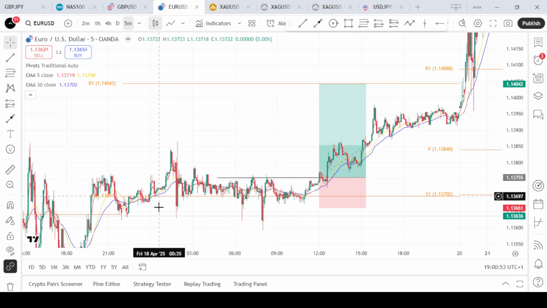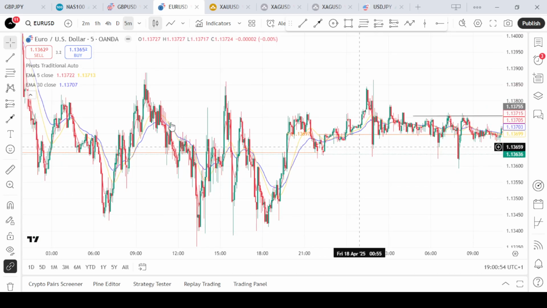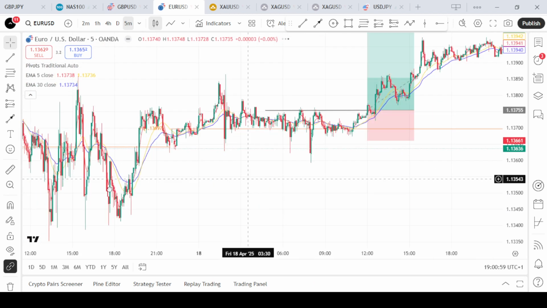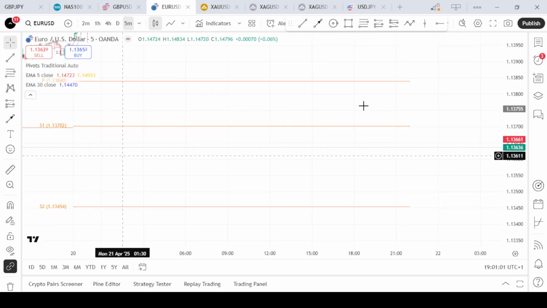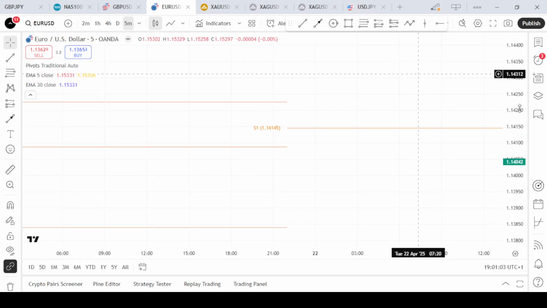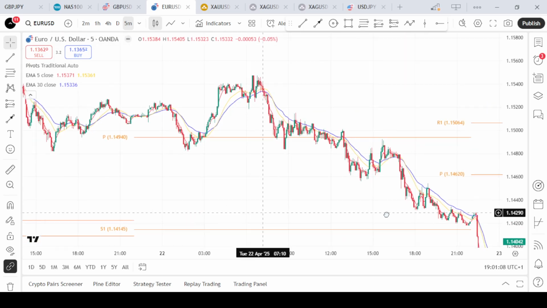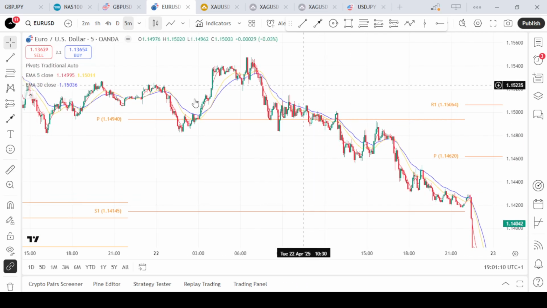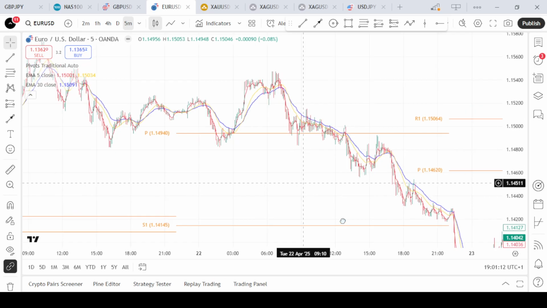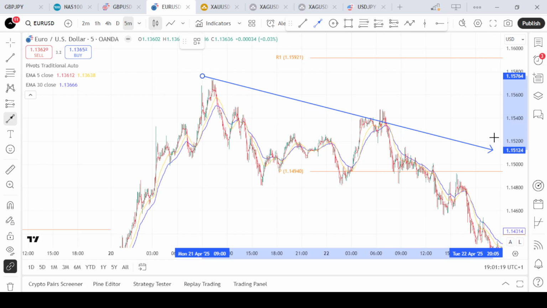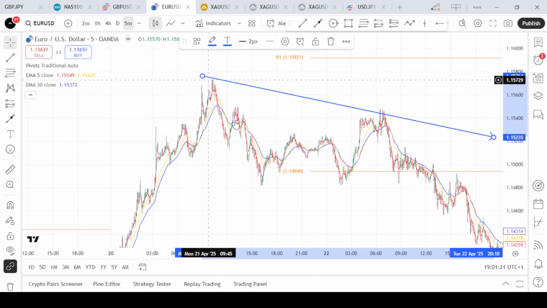So let's look for a bearish scenario, because a bearish setup is typically the same thing. You just look for price to be below your central pivot point. Okay, perfect. Now this is a bearish scenario. As you can see, the market is trending to the downside. At this area, we can see from the trend line that we are creating a series of lower highs, lower lows, lower highs, lower lows.